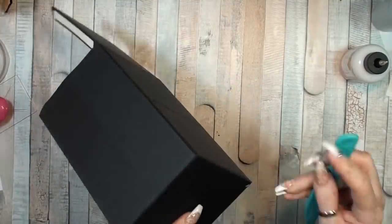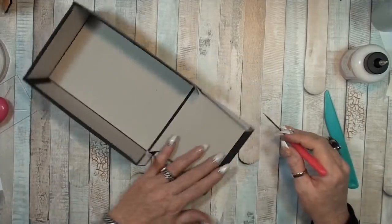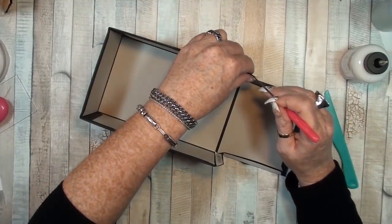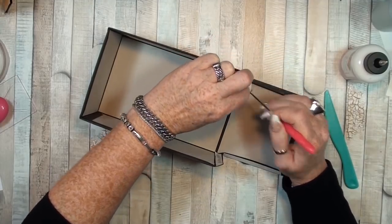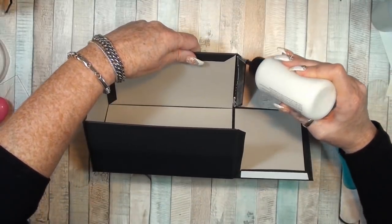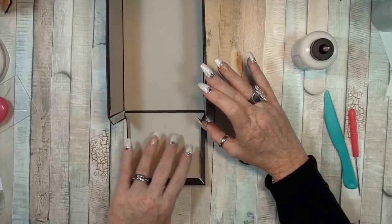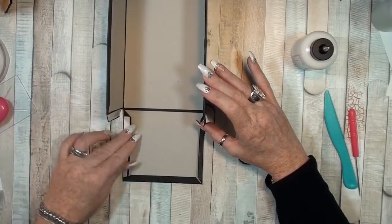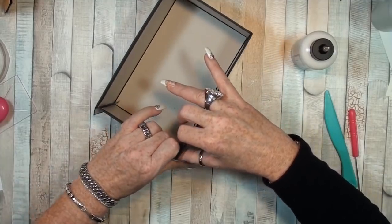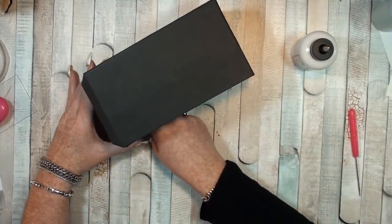Here we go. Okay, now let's do the other side. Peel it off. I like to do some extra glue for the outside. Okay, so lift this up nicely to the edge. Then you can lay this flat and burnish it down.